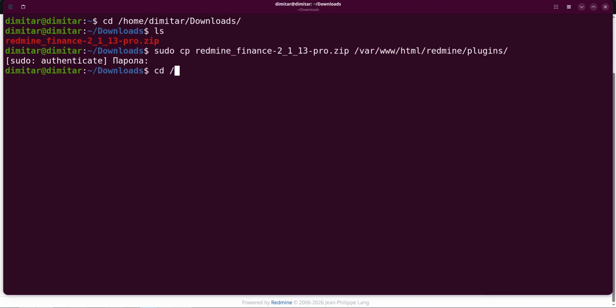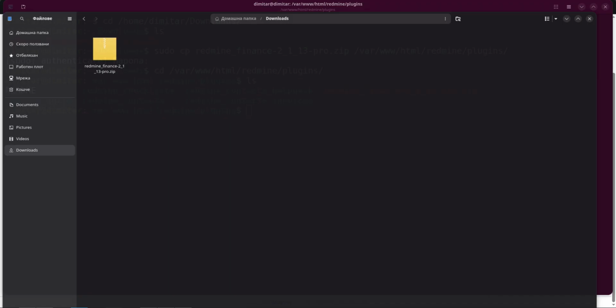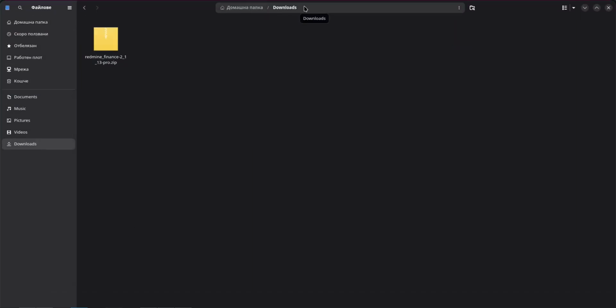We can check this by going to the Redmine directory and listing the files. Good. So we see that the zip file of Finances is there. We can also check this via the file system here.